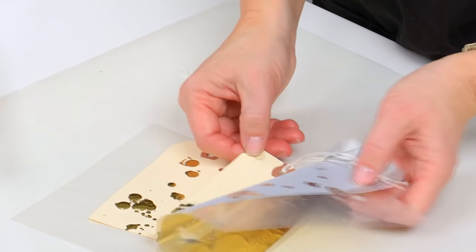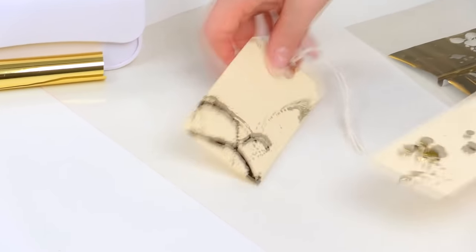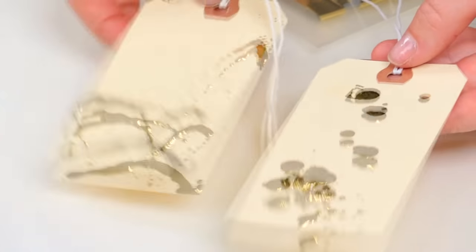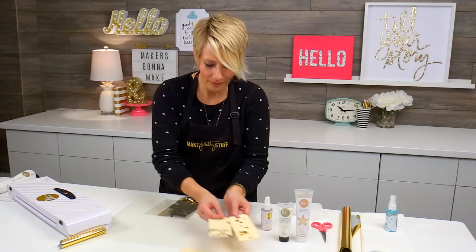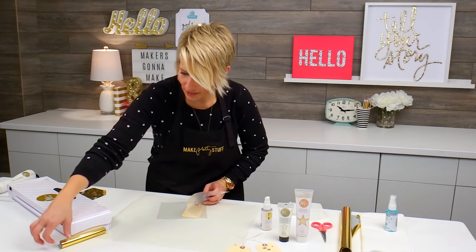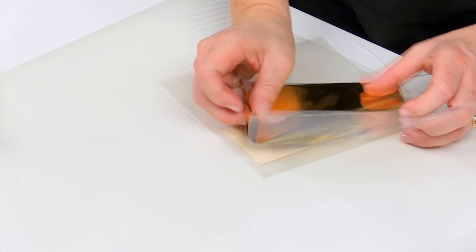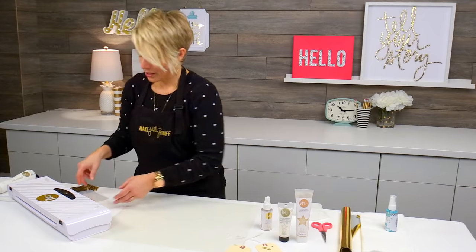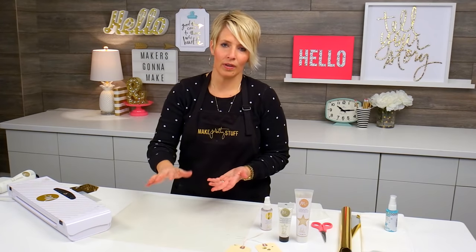Let's go ahead and lift these off. This is the coolest part about the mists — you can see those splatters. It just reacts with every ounce of the mist that goes through. You can get so many different effects with the mist; it's really a cool feature to put over the top. As you're building, if you add the paint or the screen and you foil it, you can always layer mediums on top as long as they've been foiled — they won't re-react.